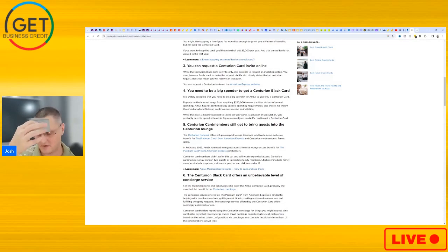And then the traditional personal Platinum and the business Platinum, business Gold, and the personal Gold, the Marriott Bonvoy. That's the business Marriott Bonvoy. And then this one's kind of underrated. That's the American Express Plum business card. It's like a net 60 card, basically. And then the traditional American Express Blue Cash credit card.